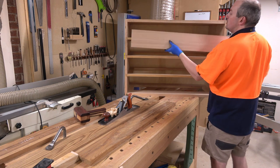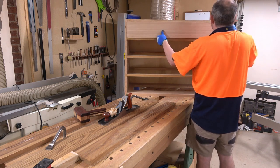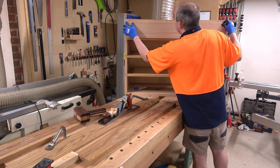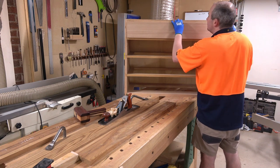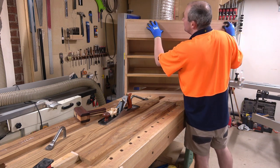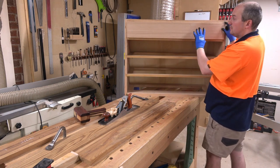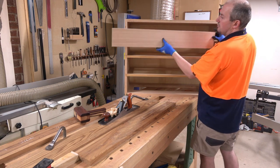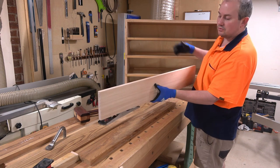Right, so that fits super tight, which is what we want. That fits super tight. So I'm going to leave that one there. It doesn't actually go into the cavity, but I can physically see that it's so close that once I've got the drawer fully assembled, I can get my hand plane and shave this down so that it suits.